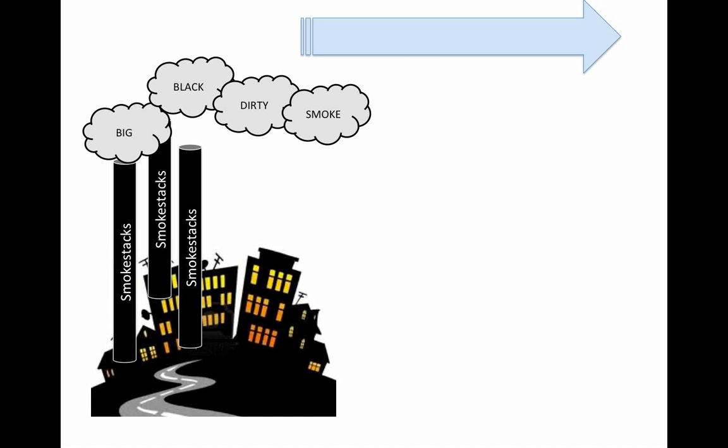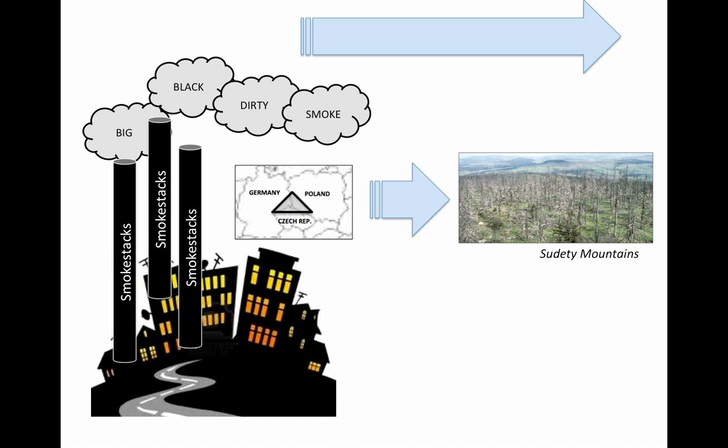This change improved the air in the cities, but it led to the spread of pollution to different places and to much wider areas. This same thing is happening today in the Black Triangle. One problem is that pollution from the Black Triangle creates acid rain, which is very harmful to nearby forests. You can see here the Sudety Mountains, which are on the border between Poland and the Czech Republic. They're just east of the Black Triangle. So that means they're downwind, or in the direction that the wind is blowing. And some of the worst pollution in Europe is coming to these mountains. If you go there, you'll see many sick trees without any leaves.